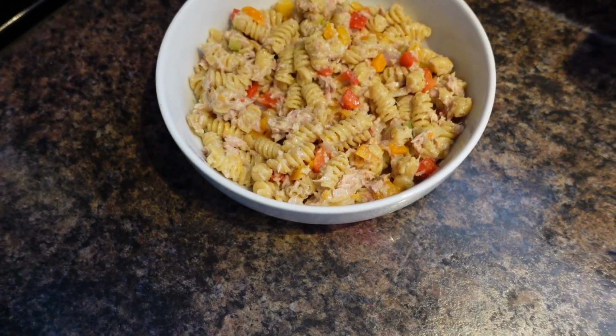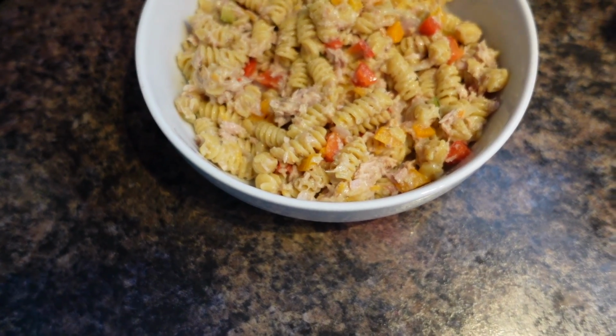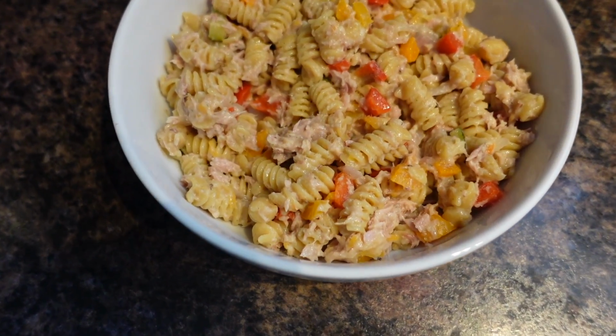We're gonna go run some errands really quick. Our next pickup for cookies isn't until 3, so we have some time to go out and grab a few things we need, and then I'm gonna come back and work on the cake pops. And I also have to edit a video today. Okay, so I've kind of been running around like crazy trying to get stuff done. I needed to make a really quick lunch because I need to get back to editing my video. I'm behind today for posting later, so I just made us tuna noodles really quick.